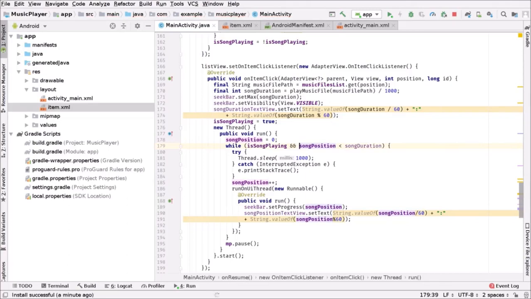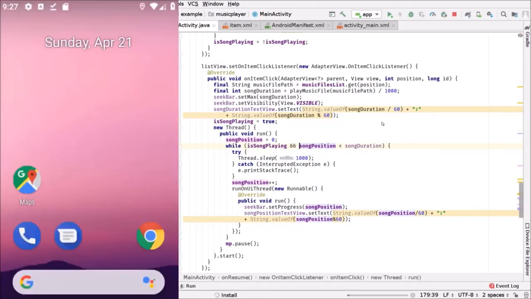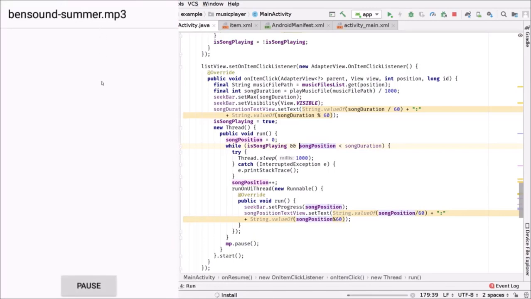So now let's run the app to check if it works again. So running, click on the file, it is playing. If I click on pause, the music stops and also the seek bar stops. Okay, but now if I click on play, the music resumes, but the seek bar doesn't.